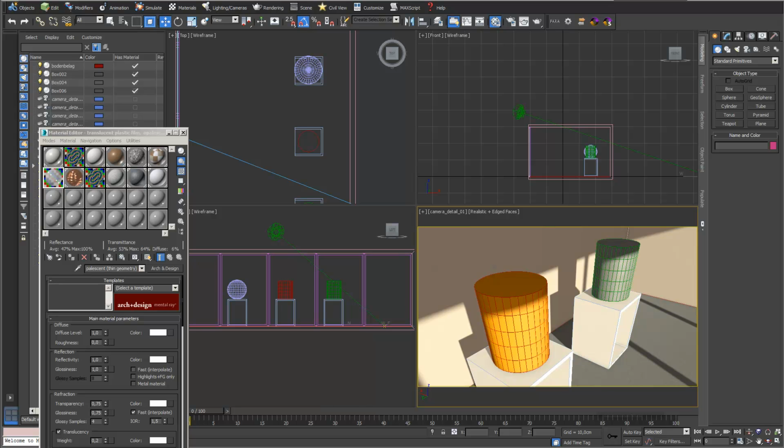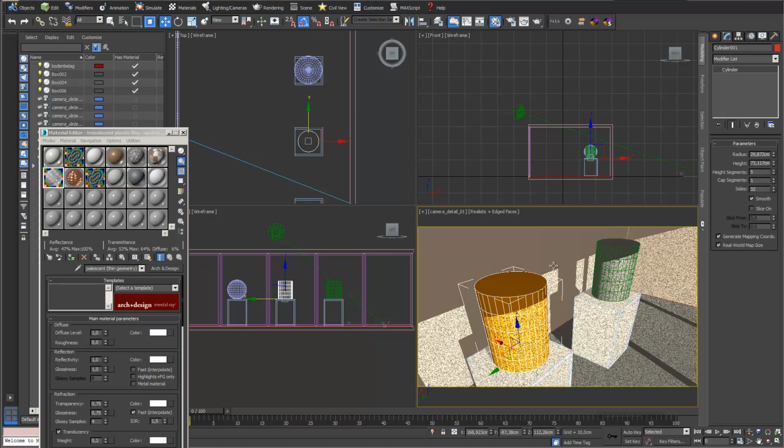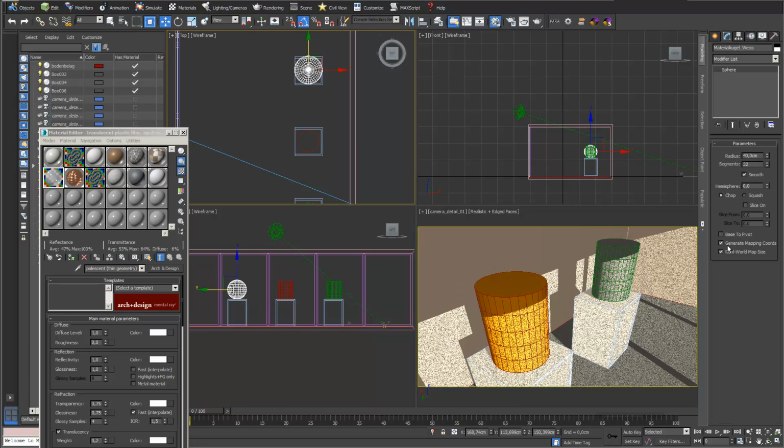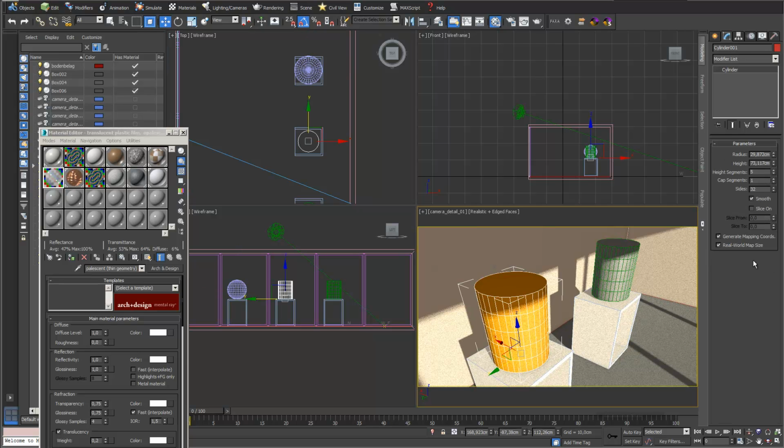It's also really important that you understand that 3D Studio has to know how to deal with the material related to the geometry of the object. There are standard primitives like cylinders, and there's also something like a sphere. These spheres and the boxes already have mapping coordinates, so 3D Studio more or less knows how to deal with this. So if you use these standard shapes, you don't have to do anything apart from, in an architectural context, using real-world map size. I will talk about this later.